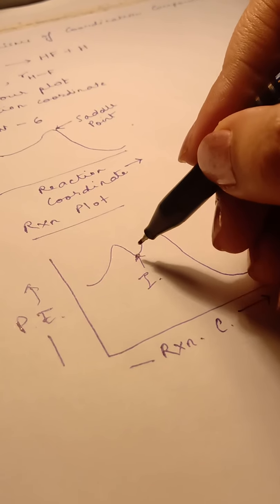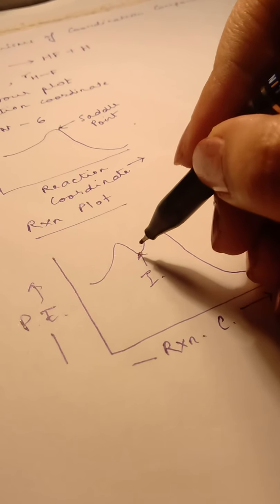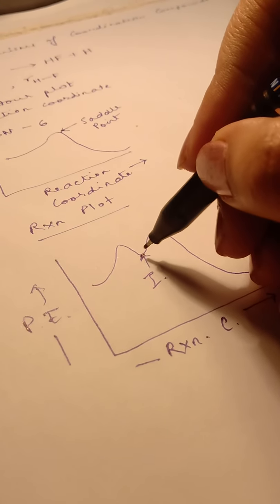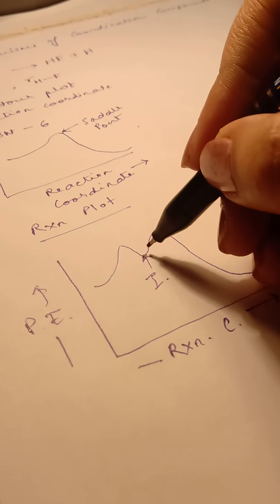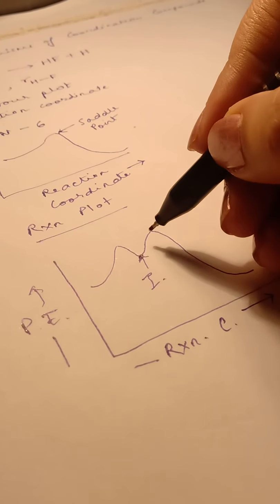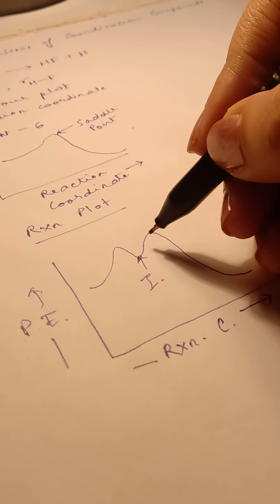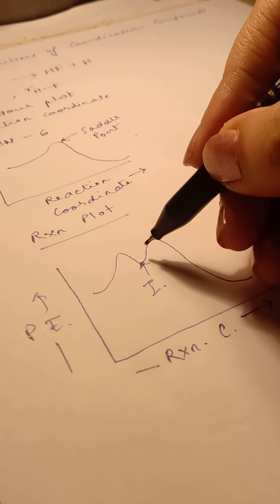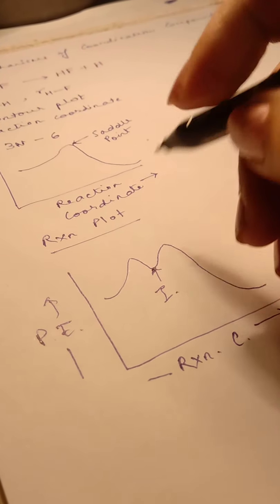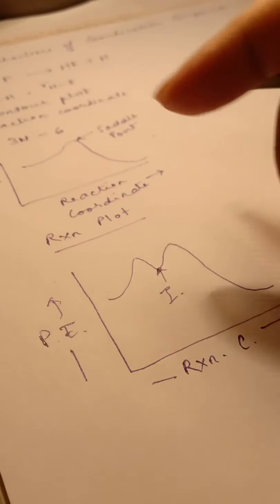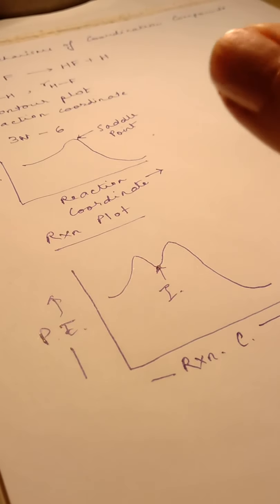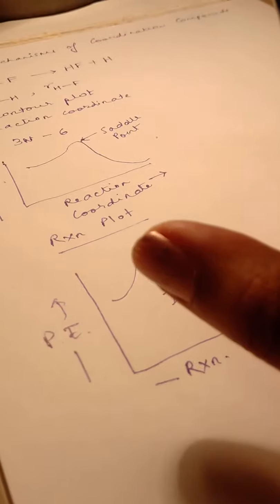Another important thing is this valley, the shape of this valley indicates the characteristics of the intermediate to a certain extent. If this valley is small, if it is sharp, then it indicates that there is low entropy of activation and there is lesser space for bond stretching. If this is wider, it indicates there is more space for bond stretching in the reactants.